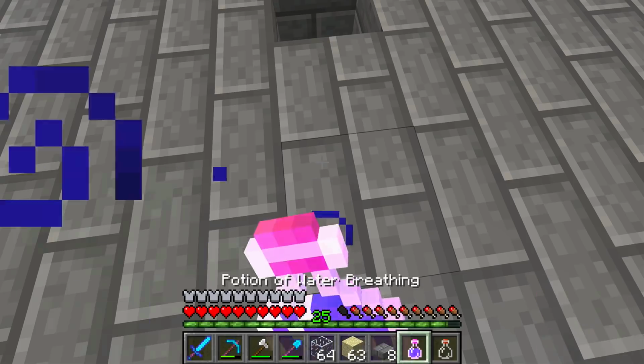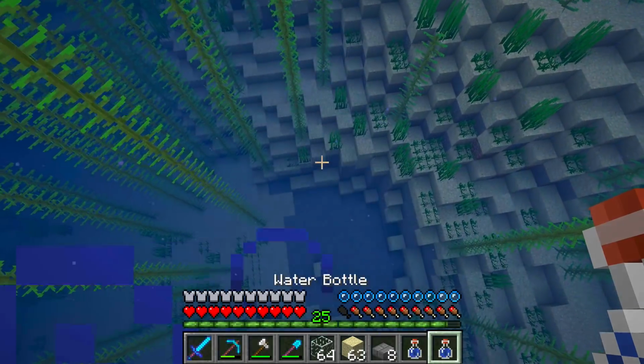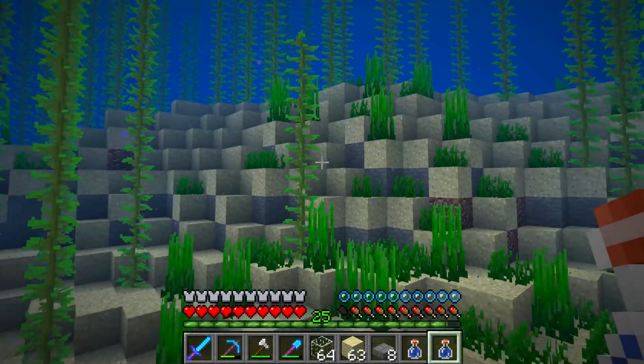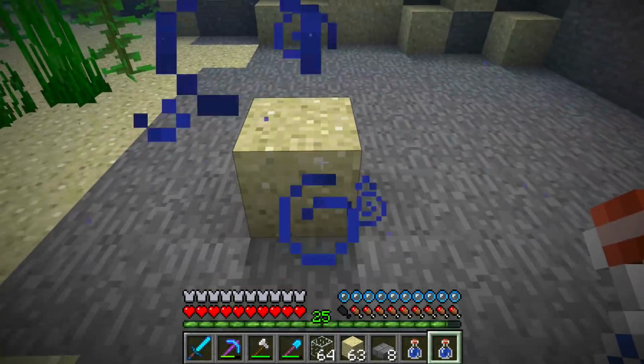So what that's going to allow us to do, may as well fill these up with water whilst I'm going down. Oh, I don't like that cliff edge much. That could actually reduce the efficiency of the farm, but oh well.